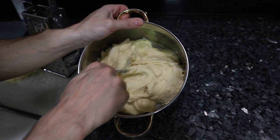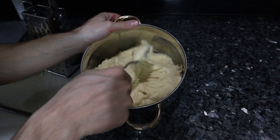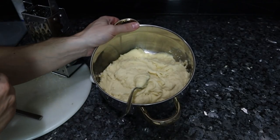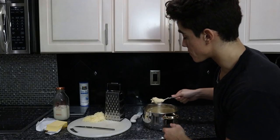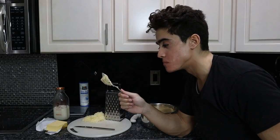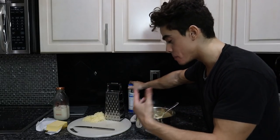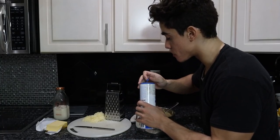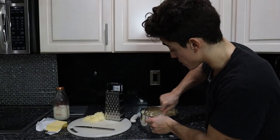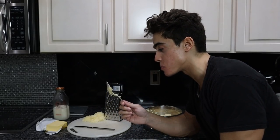After about 20 minutes of sieving, we have perfectly smooth mashed potatoes — this is classically Joel Robuchon's recipe. Let's taste these before we add cheddar. Those are really good — you could eat the whole pot. The potato flavor really comes through; the butter isn't overpowering, and the milk you don't really taste. I'll put a little salt in. The flavor and texture are perfect — no clumps at all.